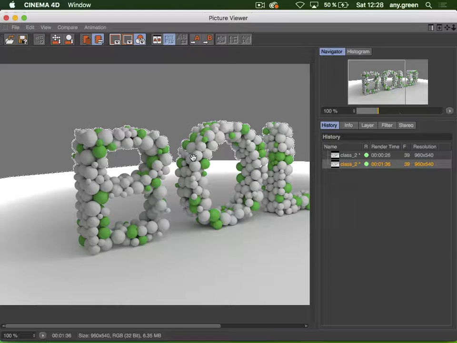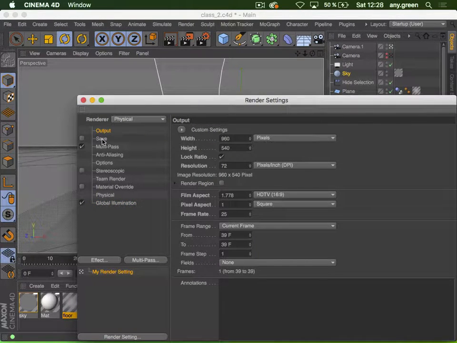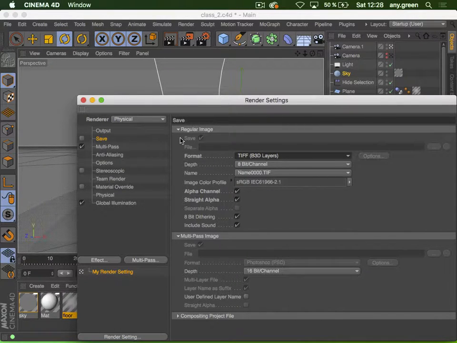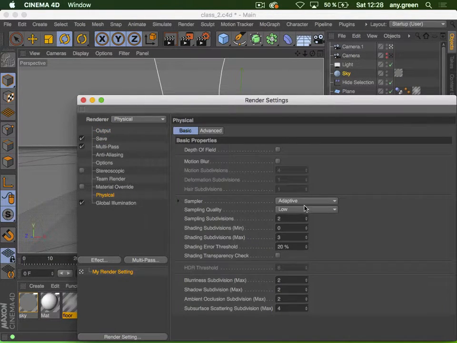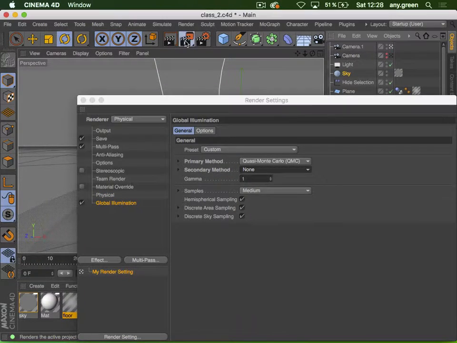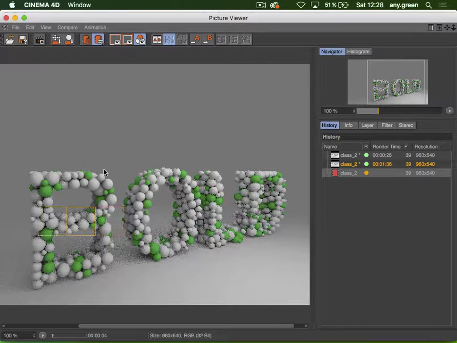And I've told the program to render out a PNG and that the alpha should be straight, and when we tell it that, then it looks like this. If I don't tell it to be straight, just to show you the difference, let's choose here something else, like a TIFF, and that the alpha should not be straight. And I get rid of the secondary for now. And I render this again. I will render in, let's say, 24 seconds.